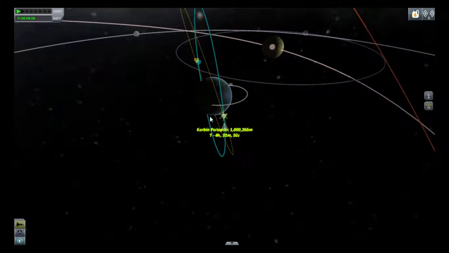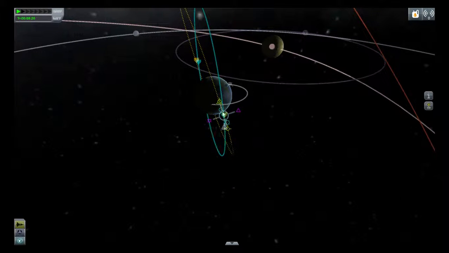If you do a manual burn, and you stay on the normal line, then you will just rotate the orbit around where your ship is. But the maneuver nodes work on a slightly different principle.